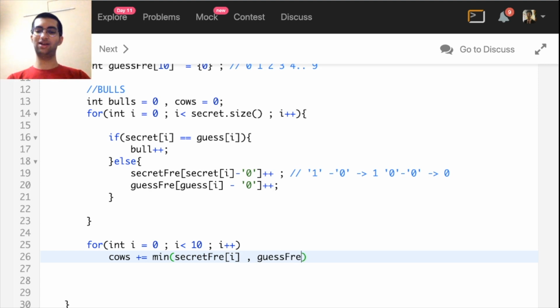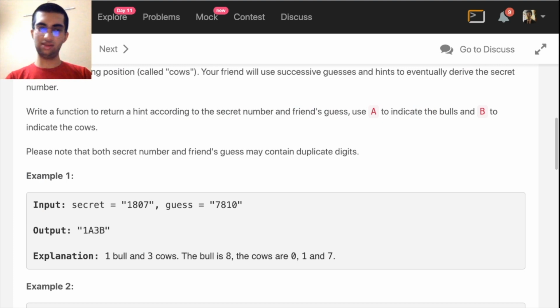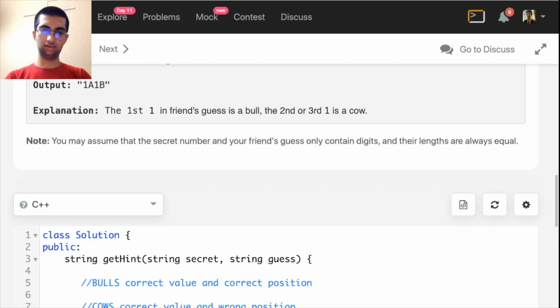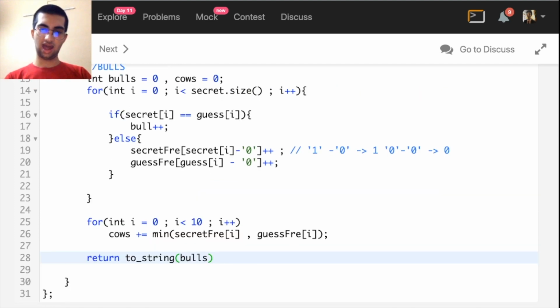Those are cows: their values are overlapping, but they are not in the same position. The format given to us is that you should return A to indicate bulls and B to indicate cows, so 1A3B, like that. So return bulls, and then A, and then cows, and then B.